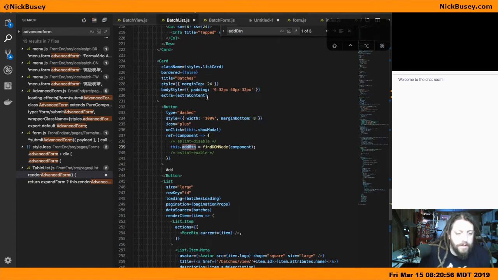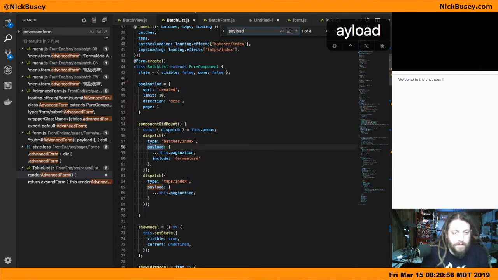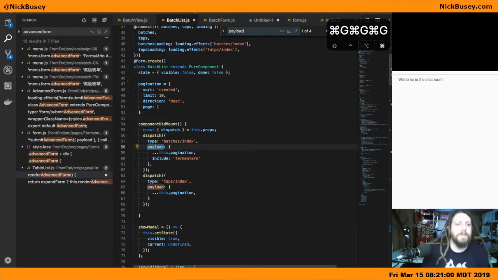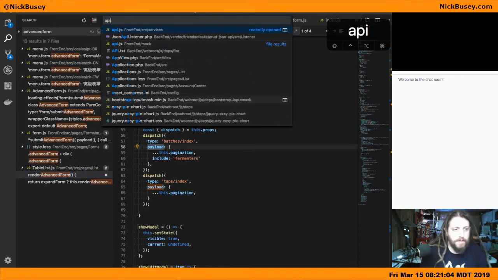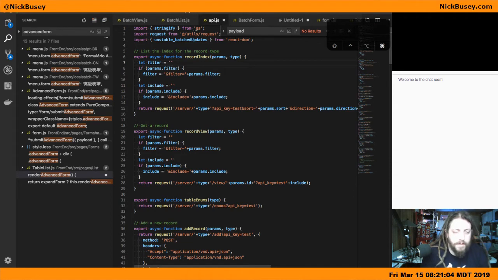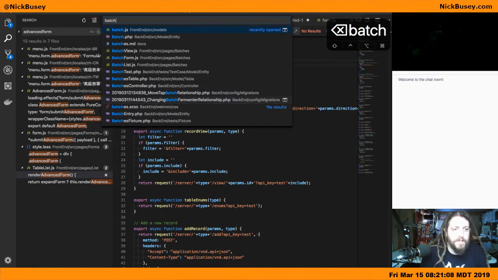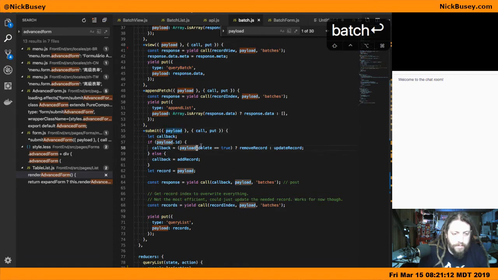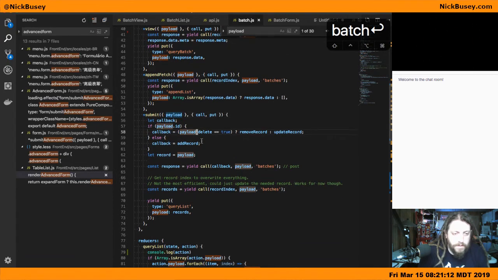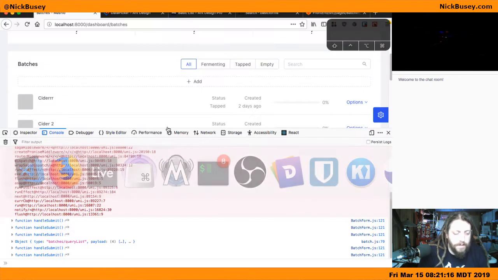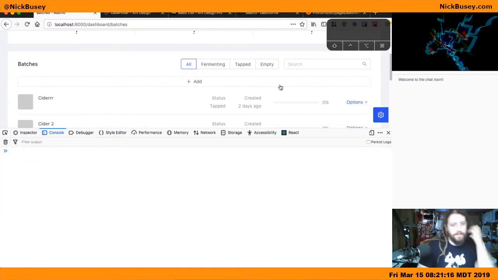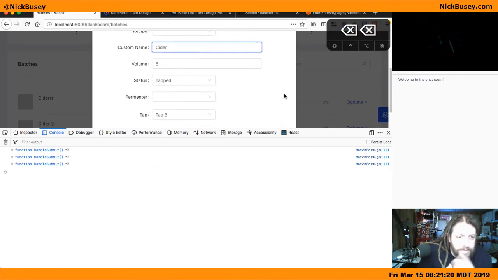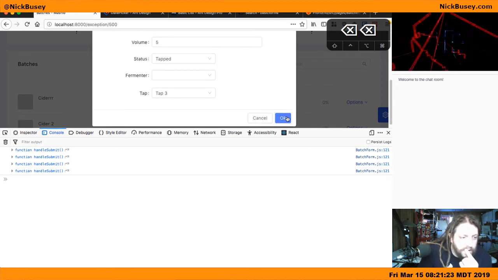And then there's a problem with payload. Maybe in the API. I think it's in the API. Batch submit payload.id. To check the actual error again, I'll try and get rid of these ciders. Okay.